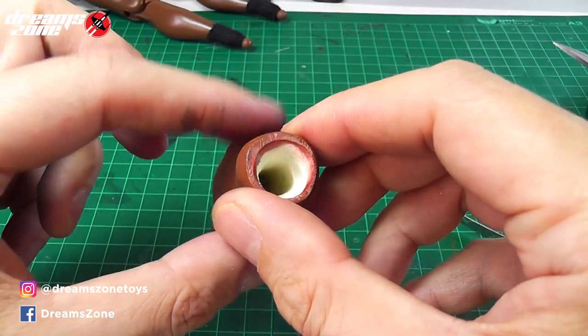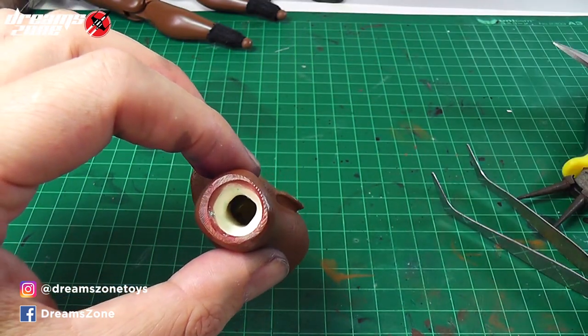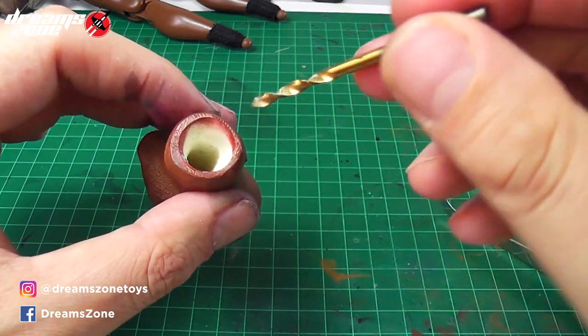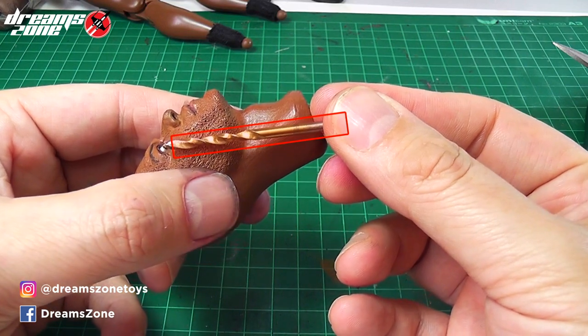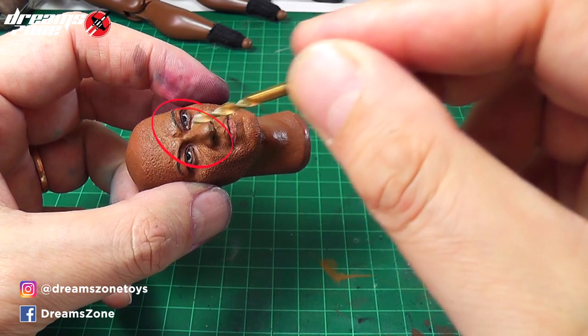Alright, next, we come back to the head sculpt. In the head sculpt repaint video, I mentioned I drilled the hole myself. The reason is, I need to add a magnet into it in order to hold the sunglasses without using any blue tab. Basically, I use the drill and carefully drill over this angle. You might need to get as close as possible between the eyes and the nose.